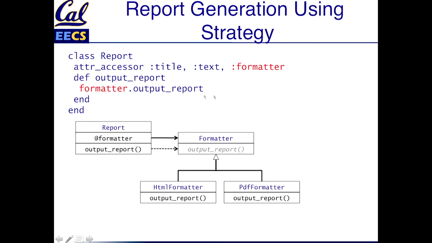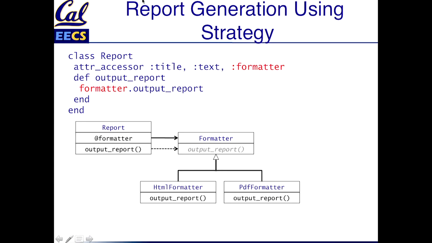Okay, so this is pretty straightforward. If we're going to use strategy, how would it look different? Well, in this case, the idea of having a report and being able to output it is a high-level thing, and we should just be able to capture that. Report basically has a bunch of other behaviors too, but as far as output, all we're going to really do is delegate generating the output to one of the subclasses that does it. So we're still using inheritance here, but the inheritance is much more coarse-grained. We're really just overriding the entire output report method, because the idea is these are different enough from each other that there isn't really a win in inheriting the behavior from a common ancestral class.